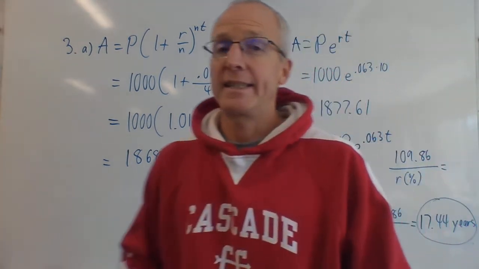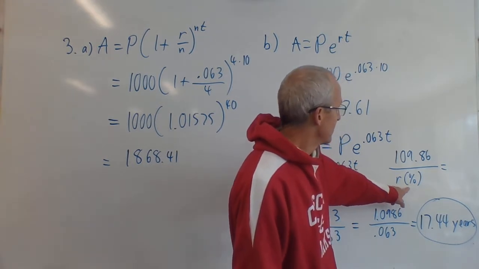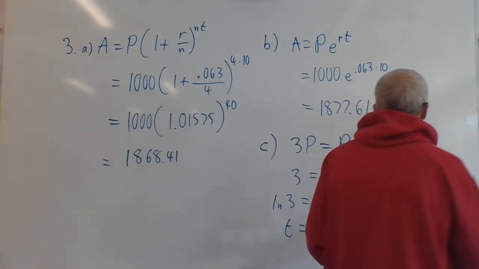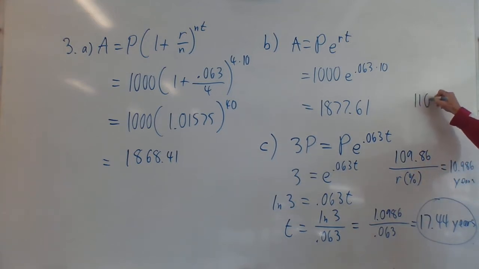So let's do that. Let's say you get 10%. That's easy math. You have 10% interest, so you divide this by 10. That just takes away, right? Divided by 10, it goes to there. It'd take about 10.986. I mean, that's really close to 110. So 10.986 years, about 11 years. This is about 110, right? Let's call it 110. So tripling is about 110 divided by your rate in percent. That's how long it takes to triple your money.